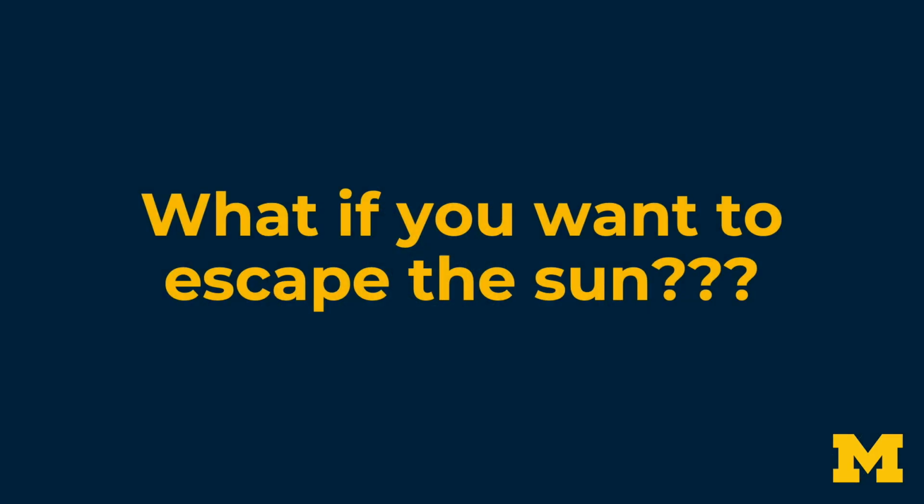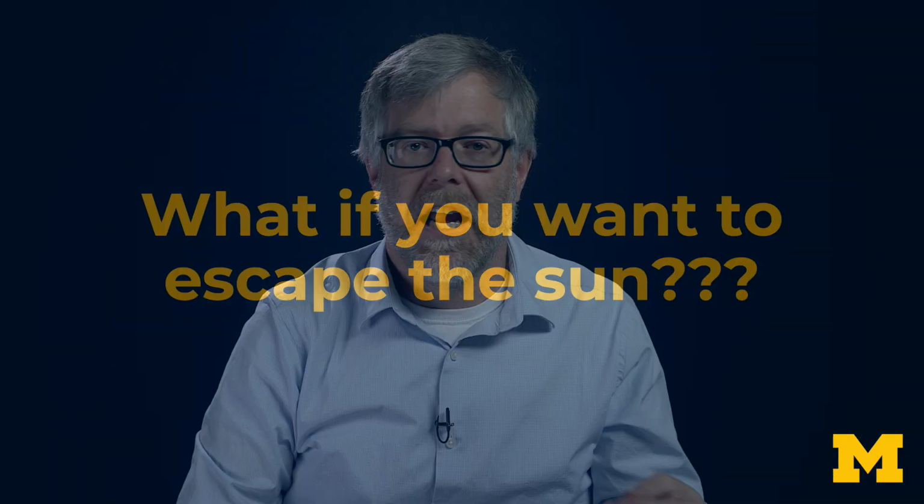So if something is moving away from the Earth with 11,200 meters per second, it will escape Earth and it will just never come back. If it's moving with 11,199 meters per second, it will go really far away from Earth, but eventually it will turn back around and it will hit the Earth. So let's say you want to escape the sun and you want to go to a different sun, a different solar system. What would that take?